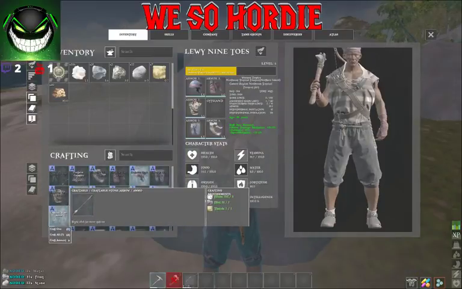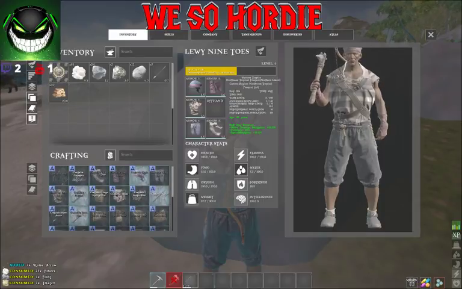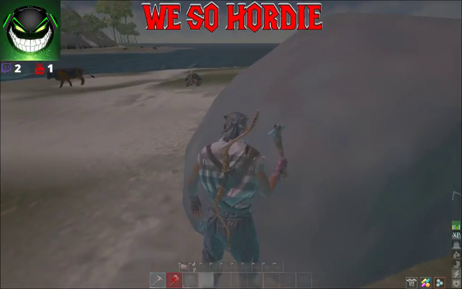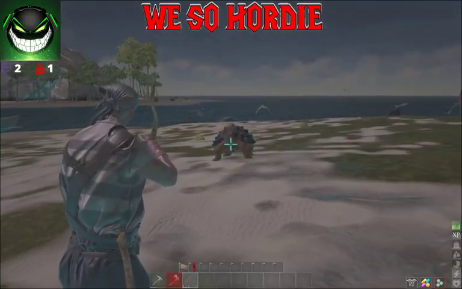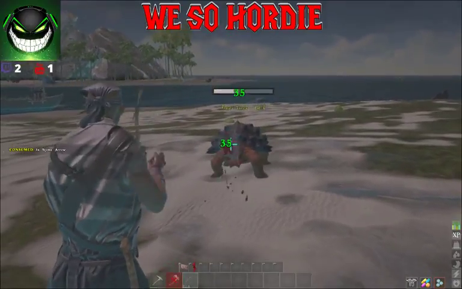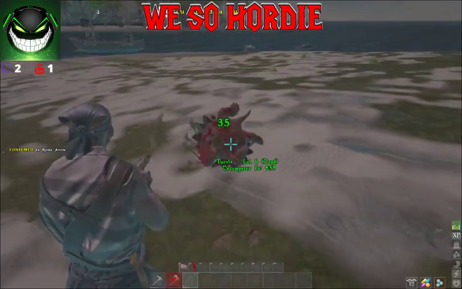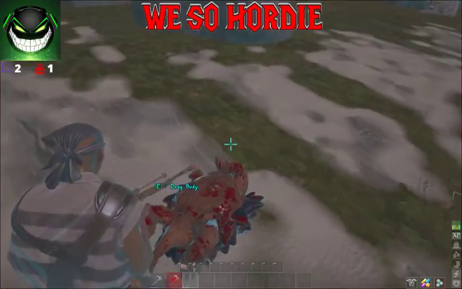Make a whole bunch of arrows here. My bow's got 19 durability left. Okay, so kill us a turtle. Then I got my arrows back. Ha.